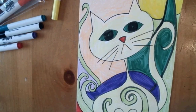You can tell in the background that she uses lots of sharp shapes with sharp straight lines, and that the cat has a really narrow neck, and the neck of this cat would not in real life hold up the head of that kitty cat. So this is not a realistic drawing, okay? This is a non-realistic drawing, and it has some cartoon value to it, and it reminds me of some stuff that Picasso would do, because Picasso also used those sharp lines and bold colors.